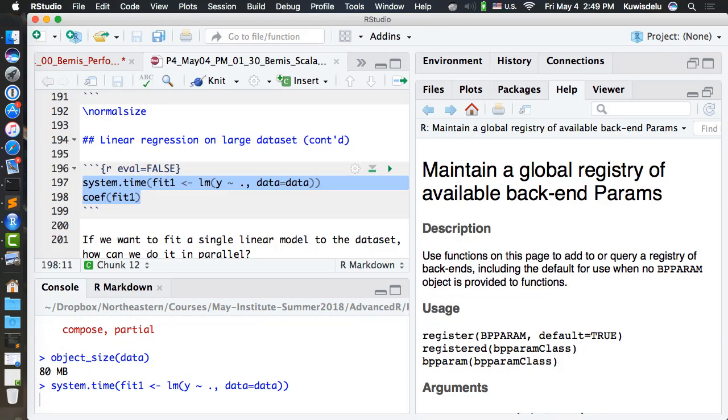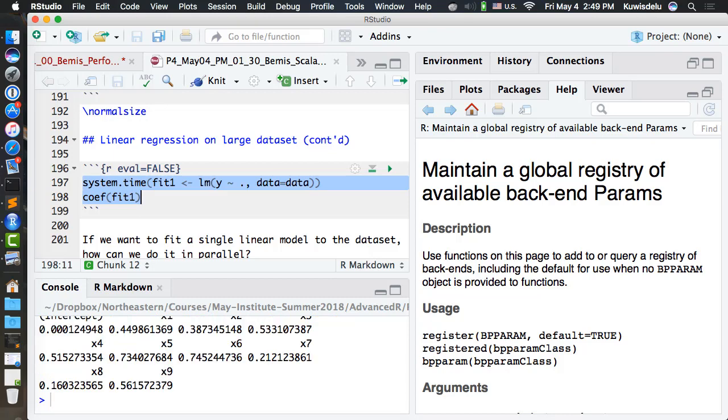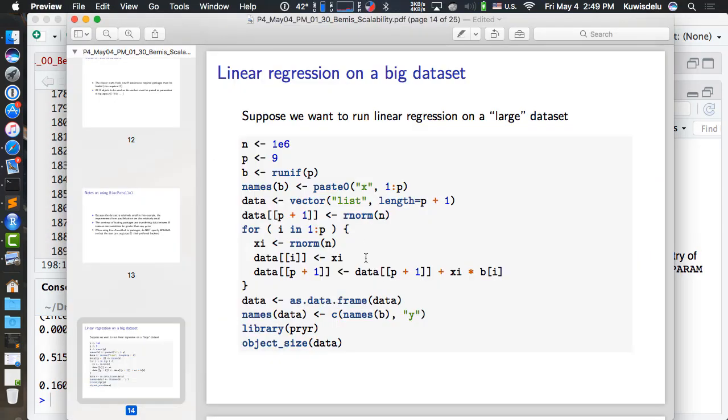So here we're just going to fit a linear model for this data set. I'm simulating a random data set that's appropriate for linear regression. So I'm creating a vector of coefficients, basically doing the reverse of a regression and then adding some noise.